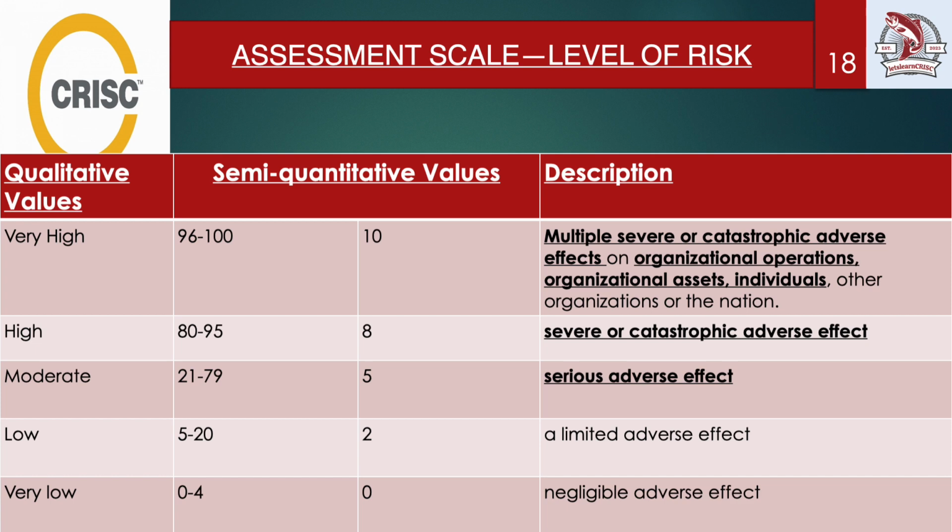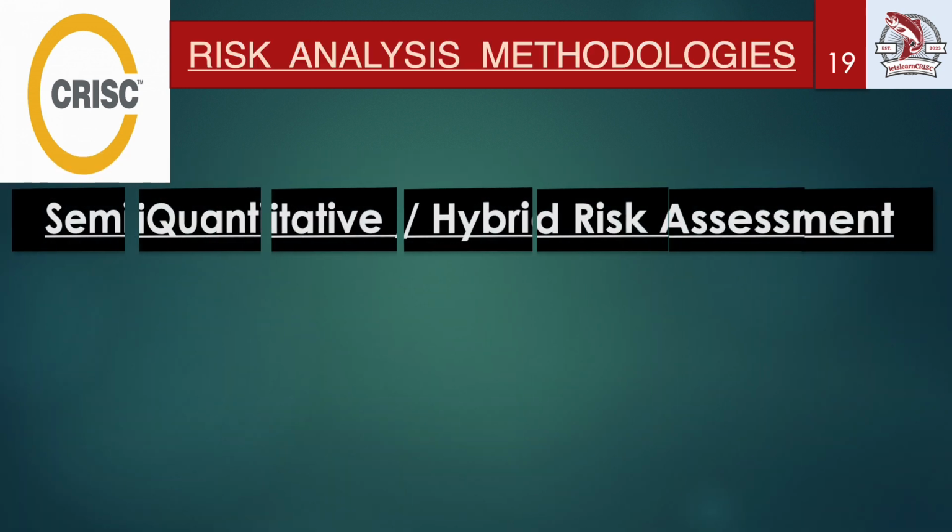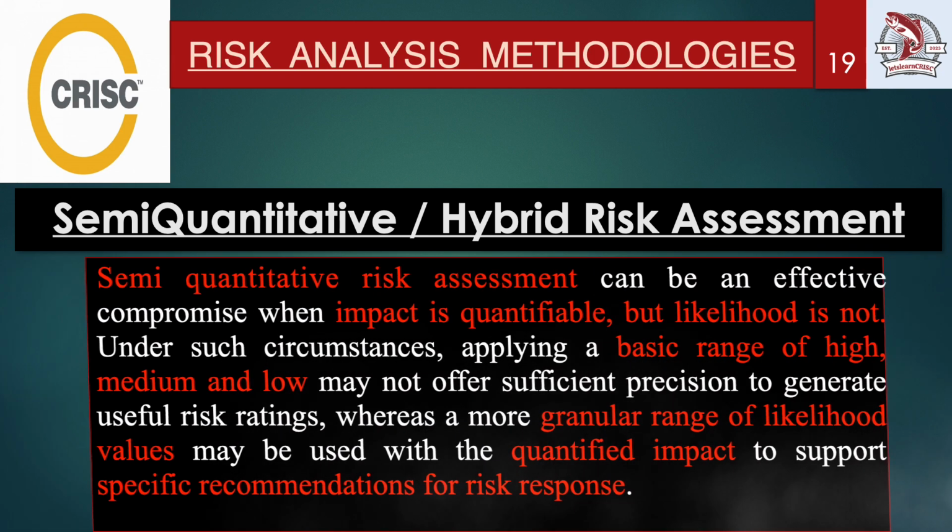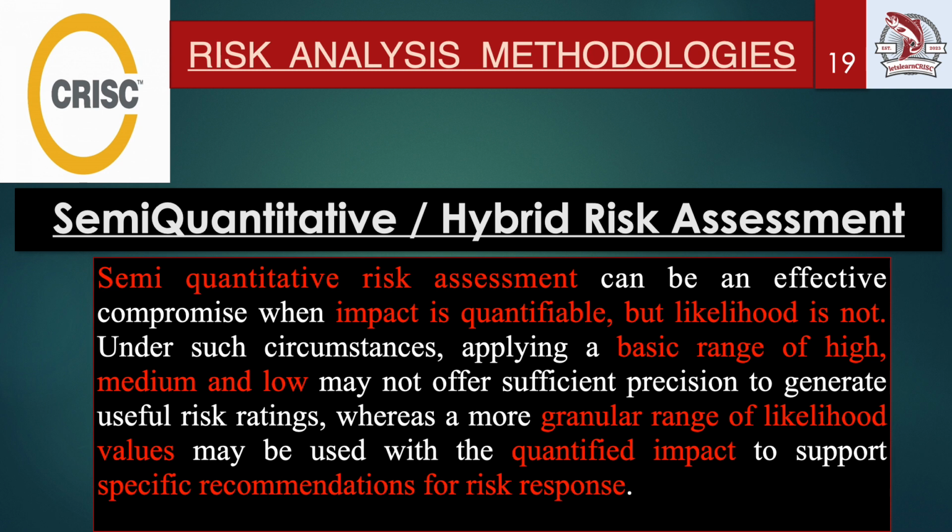Right? Moving further ahead, let's discuss the risk analysis methodology. Friends, as per the CRM, the semi-quantitative hybrid risk assessment can be an effective compromise when impact is quantifiable but likelihood is not. Under such circumstances, applying a basic range of high, medium and low may not offer sufficient precision to generate useful risk ratings, whereas a more granular range of likelihood values may be used with quantified impact to support specific recommendations for risk response. Let's understand semi-quantitative risk assessment and its application when assessing risk based on quantifiable impact and unquantifiable likelihood.